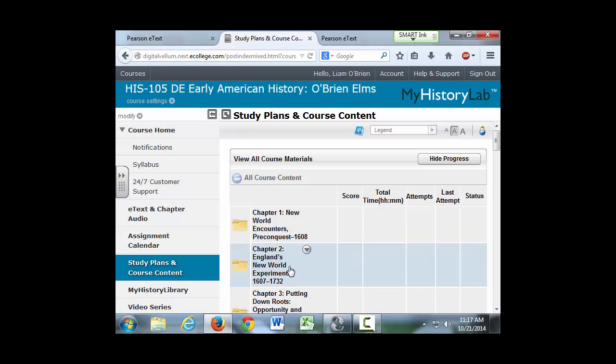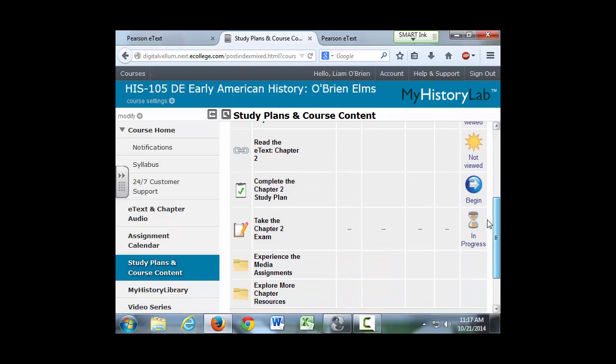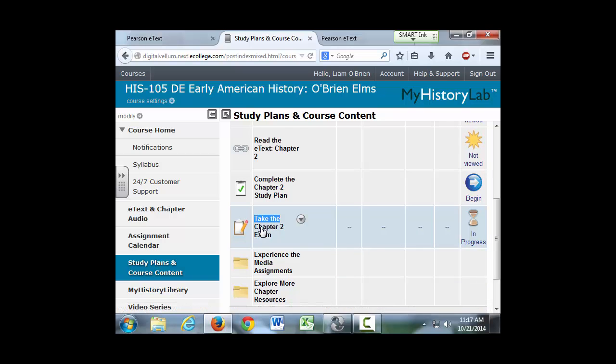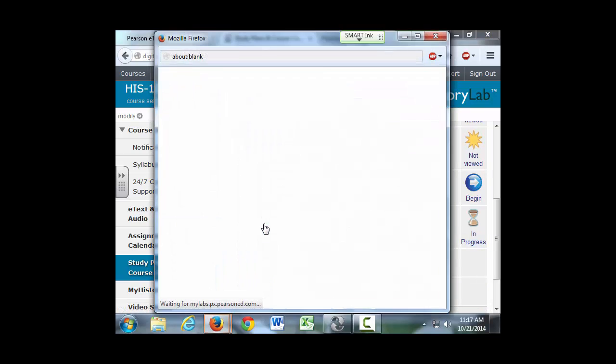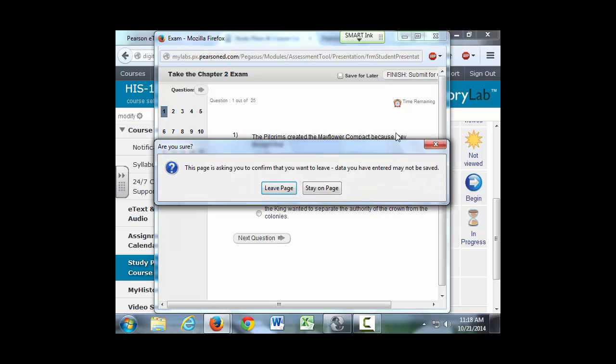Anyway, the point is you find them the same way. You just click on them and you go. All right, and it'll be right here. You know, the take the chapter exam is right here. All right, and each one, you see there it is. It opens up. Sometimes hitting refresh is the key to getting stuff to work. It can be a little glitchy depending on the computer you're using. But turning off your pop-up blockers, allowing for pop-ups, and then refreshing will usually solve most of your problems if you come into any. And anyway, here's the same thing. It's the same exam. So it's the same for each one.